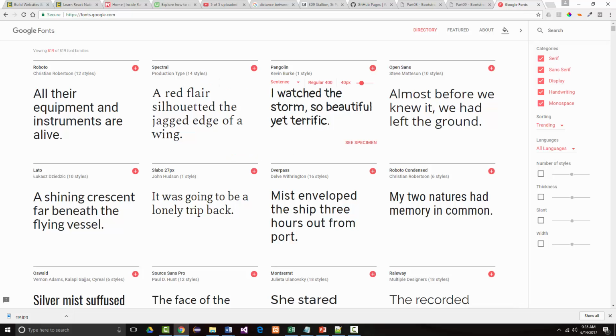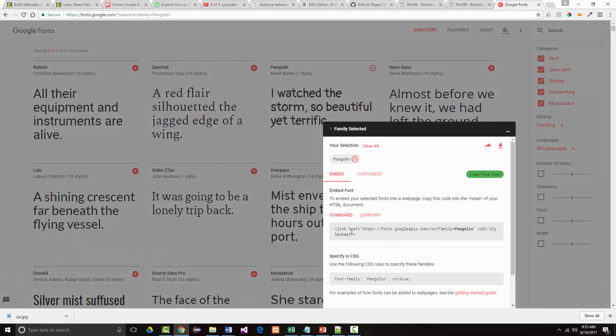So let's say I wanted this Pangolin. I could click here and then basically add this link in and then add in this. Let's try that. Always up for changing the stuff around a little bit. So we'll do this. Copy.